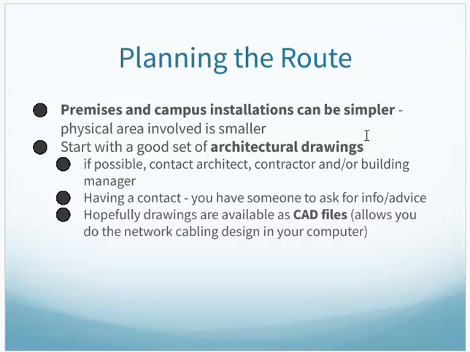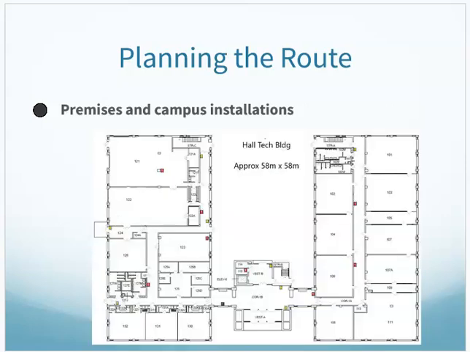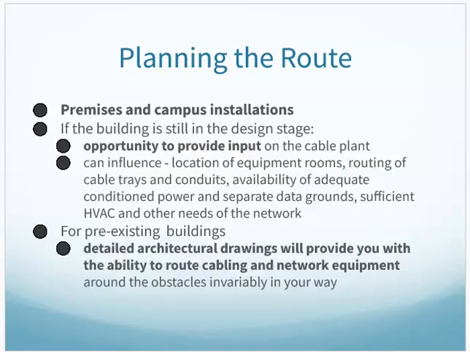I can get an architectural drawing of the building, have a pretty good idea, and look up above ceilings to make sure there aren't obstacles you're not aware of. Plan out your cable trays, plan out your routes for interduct. It's fairly simple, fairly straightforward, again using CAD drawings. Think back to our bid spec that we're doing. We have a blueprint of the building, and that gave us a good idea to be able to figure out a lot of things that we would need for the design.